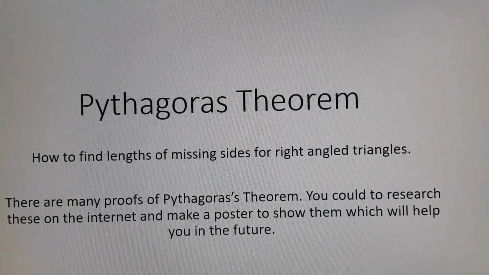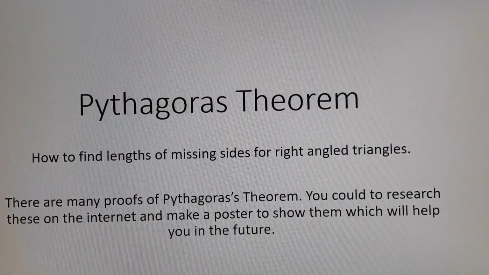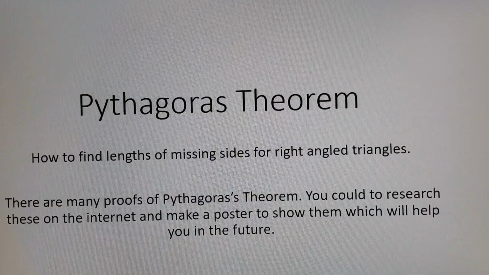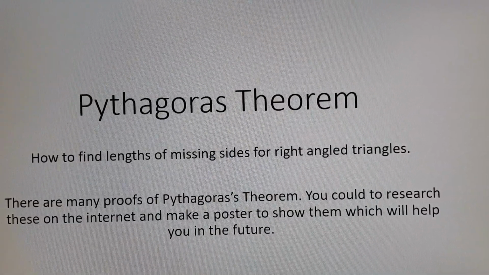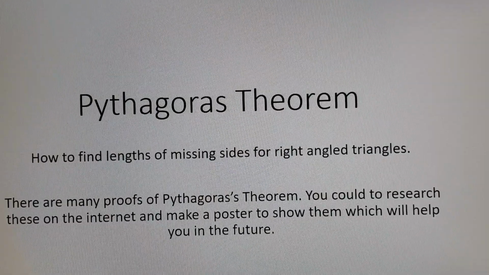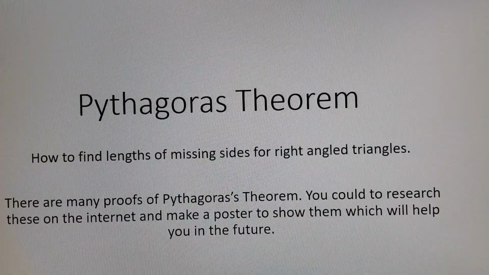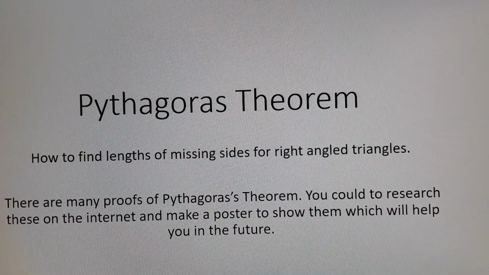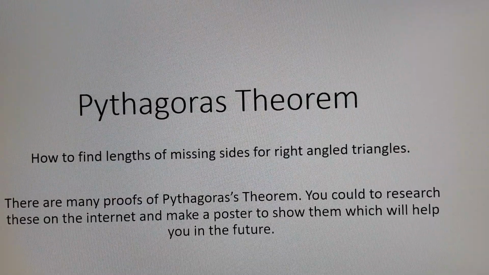Hello Year 8. We're going to be looking at Pythagoras' theorem, which is based on right angled triangles. It's a really important concept because you're going to be using it from now all the way through up to Year 11. And if you choose to do maths or science at A level or university, it still gets used at that level. So it's a very important thing for you to understand. We're going to take it nice and steadily, so don't worry about it just yet.